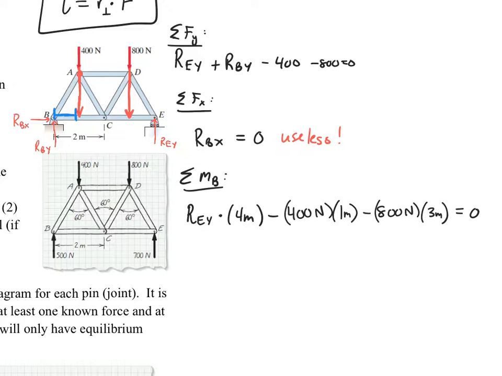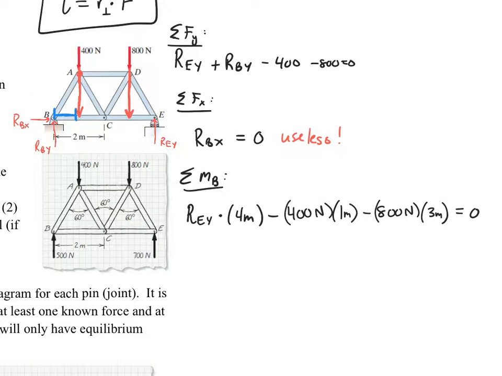Okay? So the goal in these processes is to start by looking at the bridge as an overall structure, do the sum of the forces in the X, sum of the forces in the Y, and then do the sum of the moments about whatever point you choose. But choose wisely. If you have two forces acting at a location, do the sum of the moments about that point, because it removes those two forces as role players, as effectors in the sum of the torques.